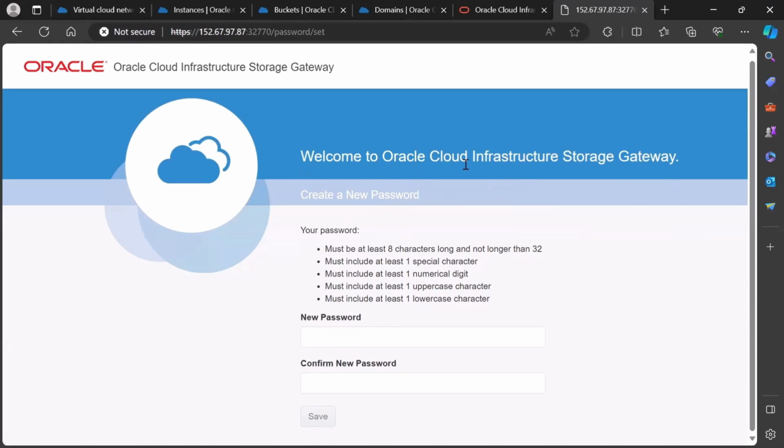It says welcome to OCI Storage Gateway. Now you have to create a new password. I'll quickly create one. I'll click on save.